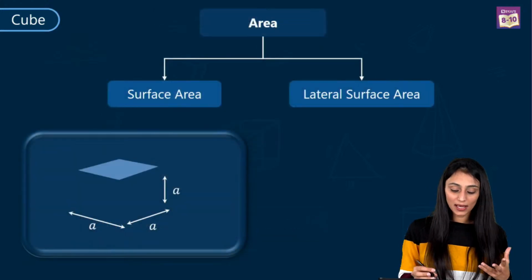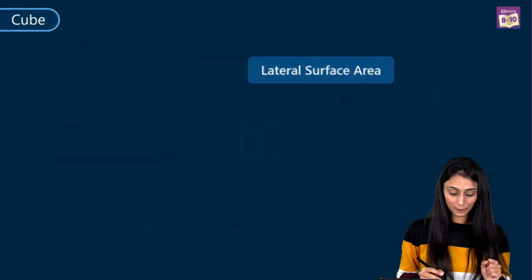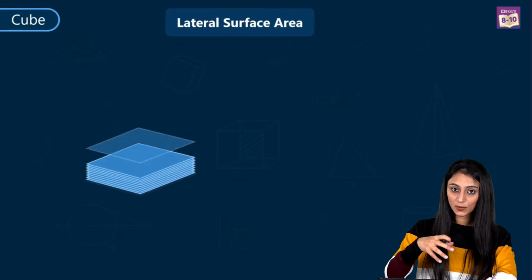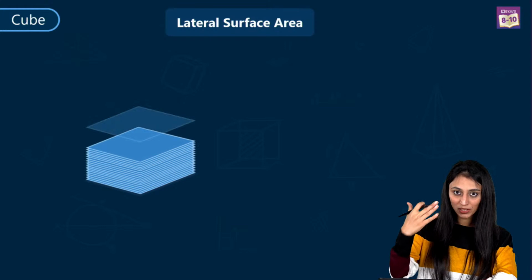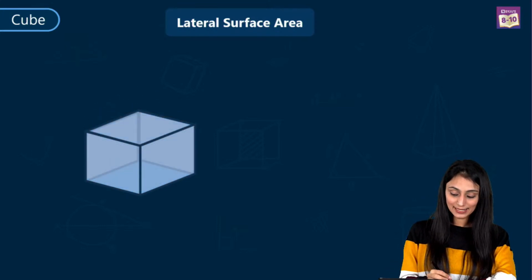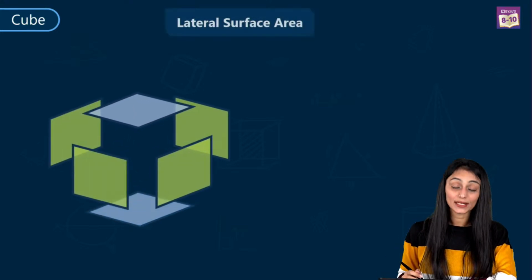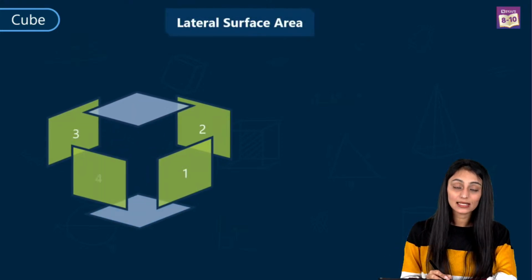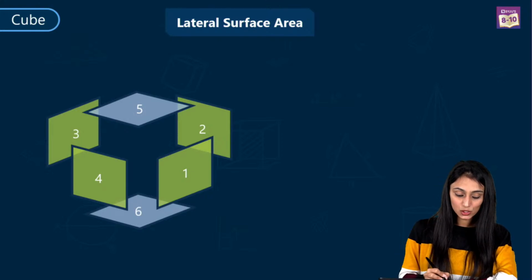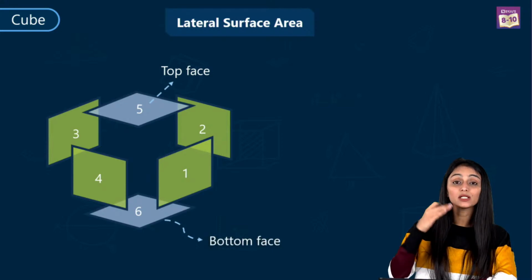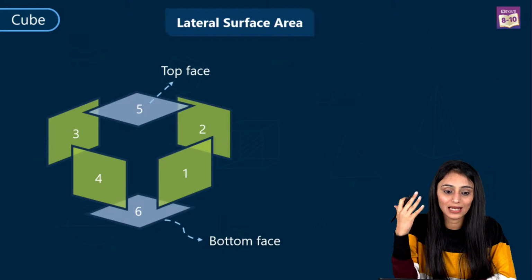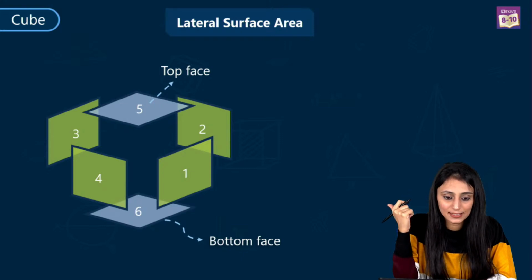Similarly, in a similar manner, I'm going to discuss the lateral surface area, right? So let's see what a lateral surface area is. Again, we have a square. I'm piling up the squares of the same dimension on top of each other, and at the end we get a cube. Yes? Now let's open this up. What I see here is that I have got 6 surfaces in total, where 4 surfaces are green in color, excluding the top face and bottom face. If we exclude them, we get the area of the 4 surfaces, which tells us about the lateral surface area. Yes?